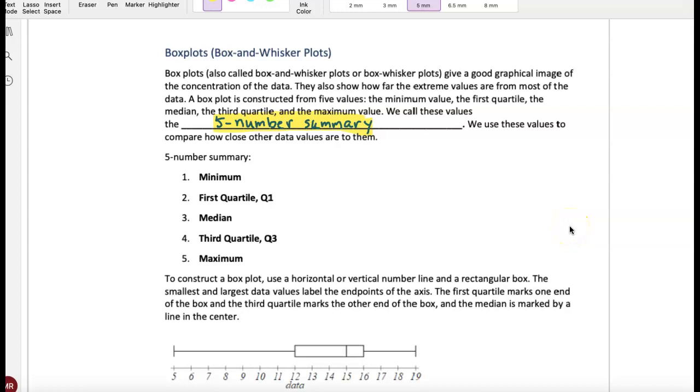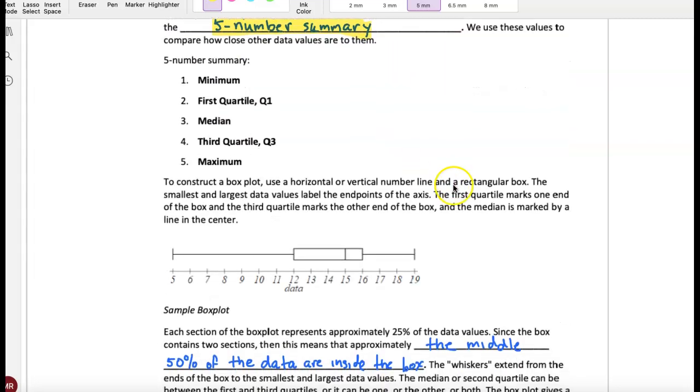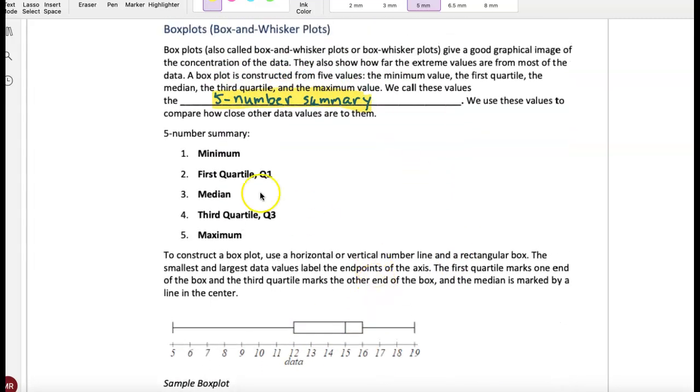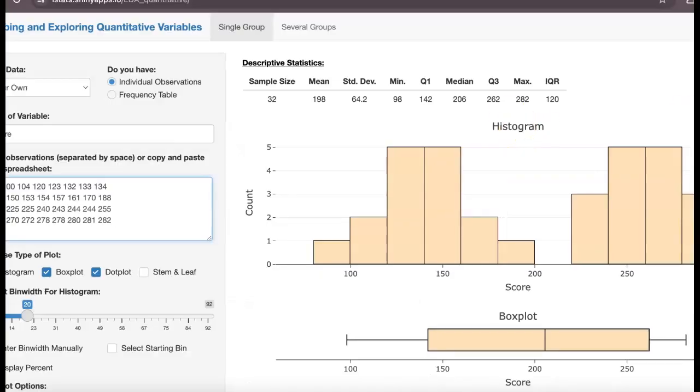So let's go ahead and take a look now at box plots, or sometimes people call them box and whisker plots. To create a box plot, it looks like this. What story is being told is what is the minimum value, what's the Q1, the first quartile, median, quartile 3, and then the maximum value. That's what is displayed here. We saw that in this example here.